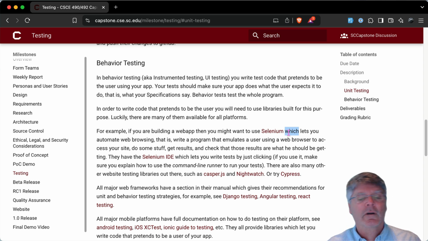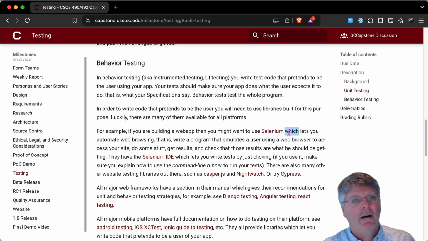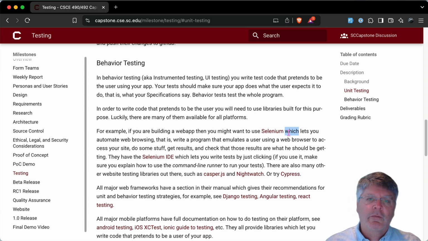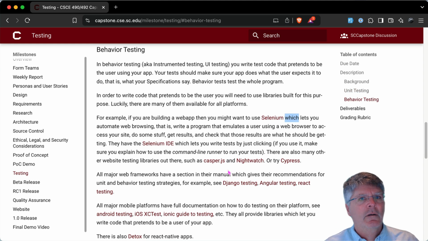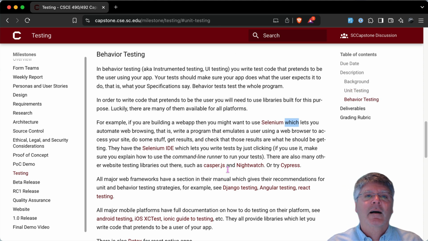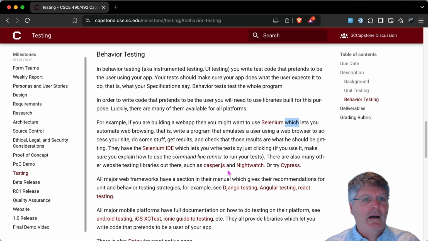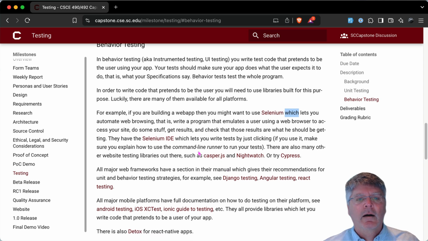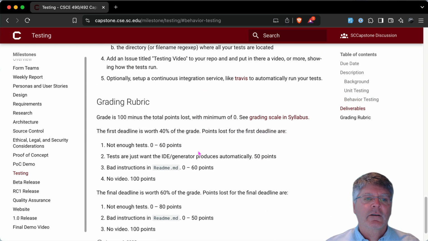If you're doing an Android or an iOS app, they have their own libraries, depending on which particular framework you're using, whether React Native or native Android and iOS. They all have their own frameworks, and usually they're already pretty much set up. You already have a test directory in your folder. You probably just have not looked at it. But now you need to go and read about it and learn how to use it and learn how to write those tests. So that's behavioral testing and unit testing.